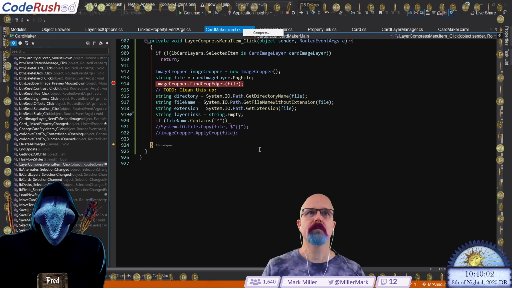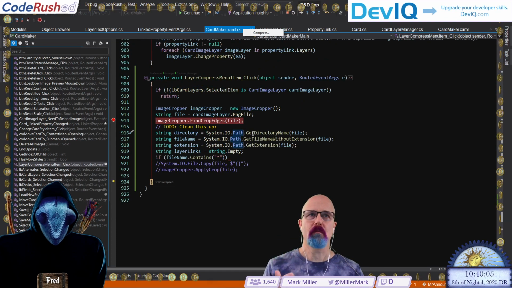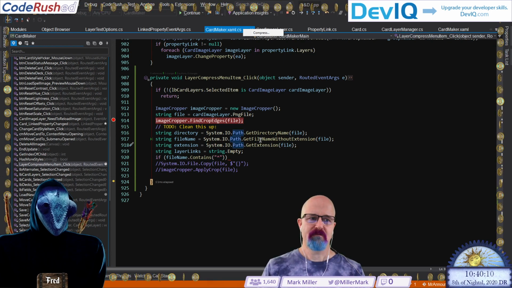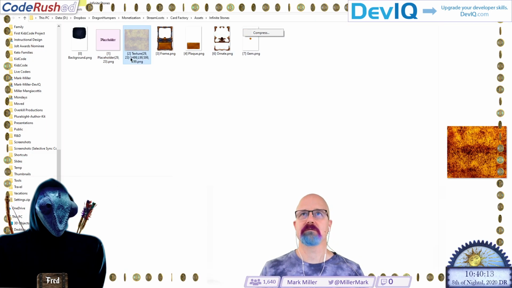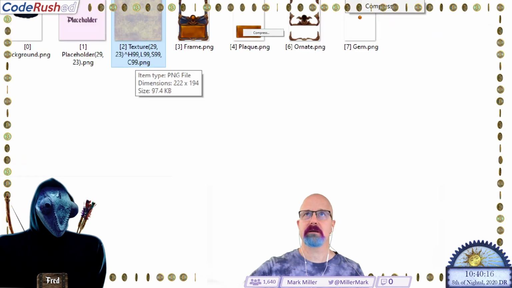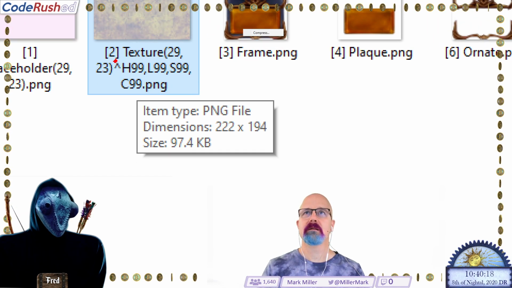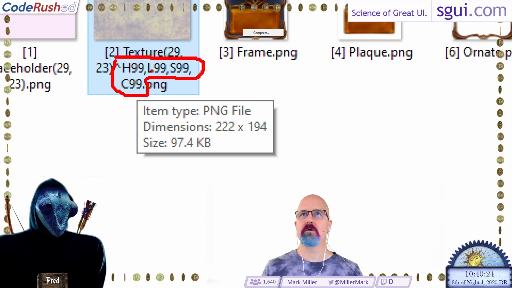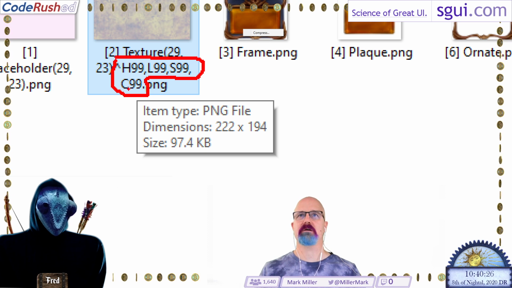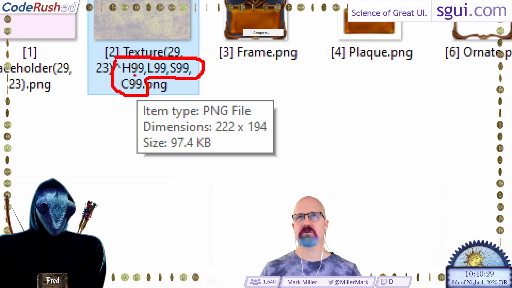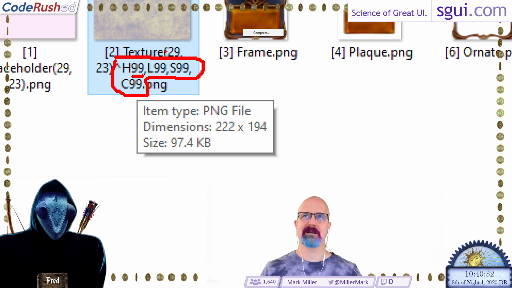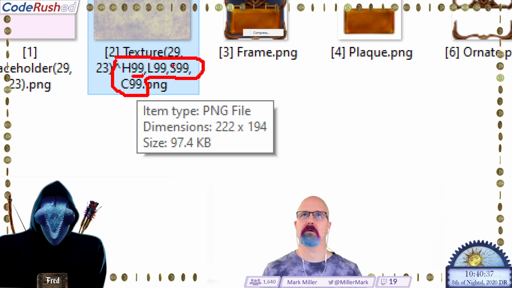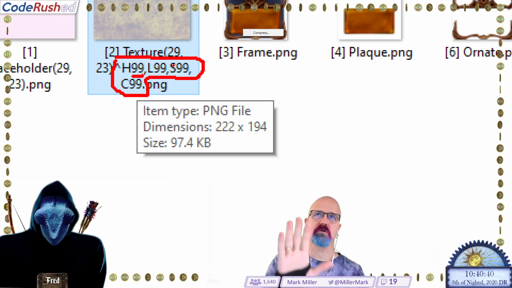Let's go back over in here. I'm working on the string manipulation code to modify these files here. So this code, if we zoom in on this bit right here, is the linking code. So this links up the hue, the lightness, the saturation, and the contrast. All of those are linked up to what's called group 99. Group 99 is kind of a special group I have for the textures, so the paper background and the texture over the foreground, all of that.